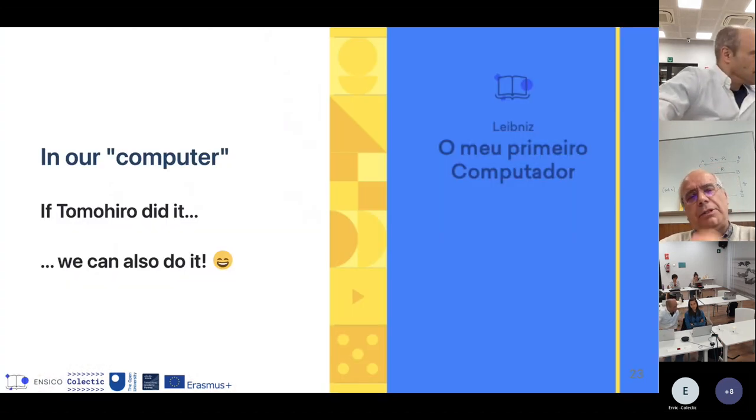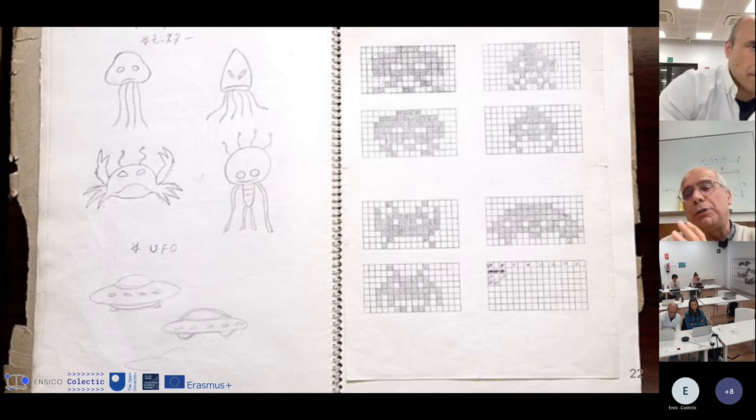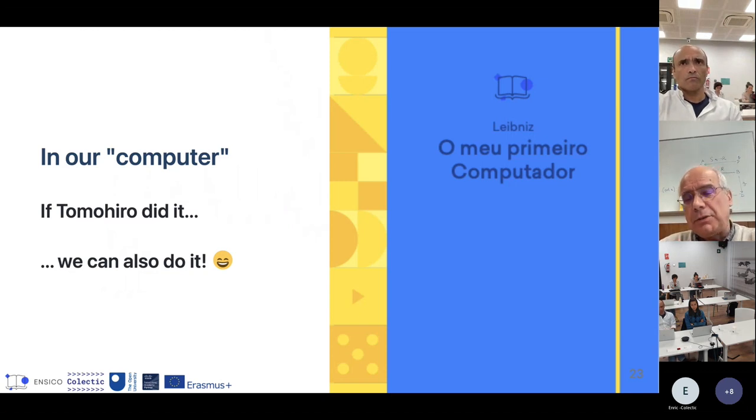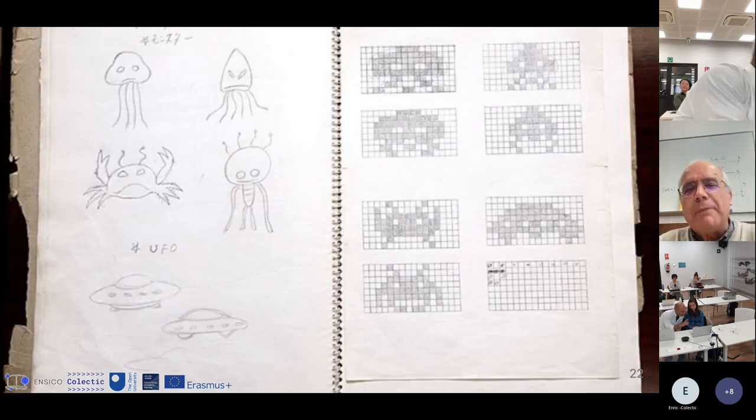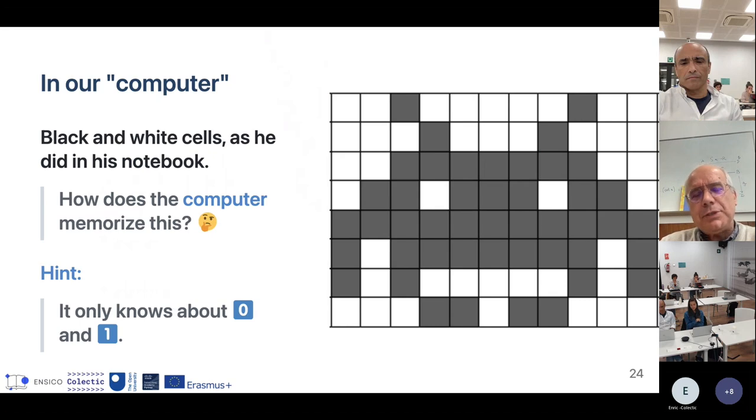So what do we tell our students? In our computer, which is actually a booklet, a notepad like the one he used, we are going to repeat his experience. So if he did it, we can also do it. And we use this booklet that we probably know. I don't know if you brought some of them with you, Luis and Inés, but that's their first computer. In the beginning, they find it very strange that we call a little notepad, a classical one, so nothing very special, a computer, but they eventually will understand that basically what's important in programming is building a plan. If you have a plan, and normally you build a plan writing or talking to people, so building a plan is very important. And that's what we invite them to do.